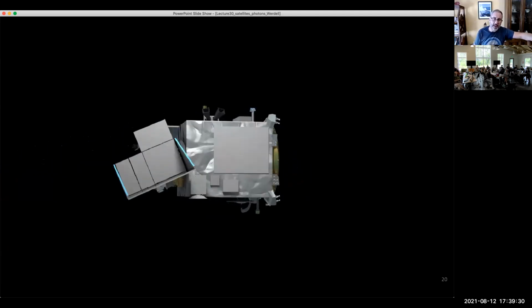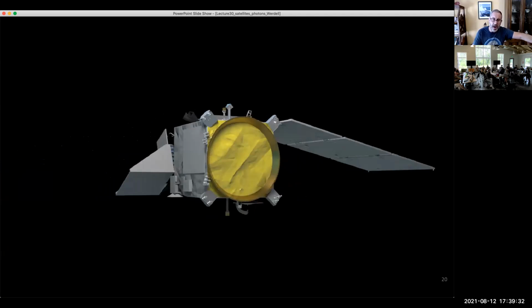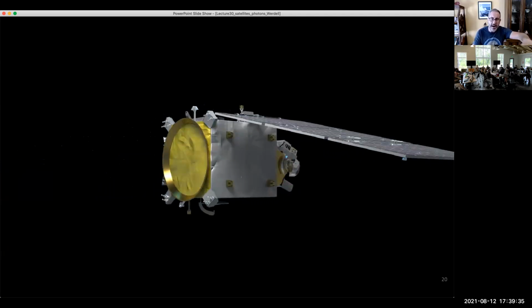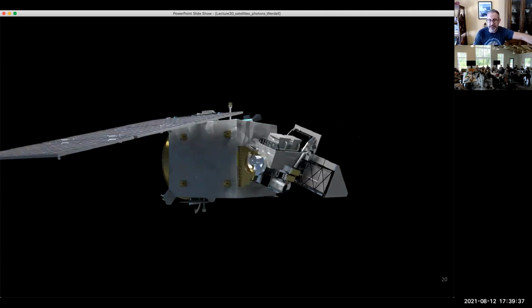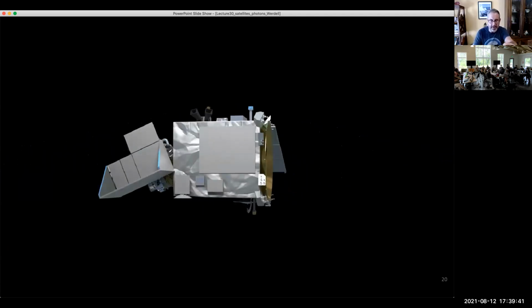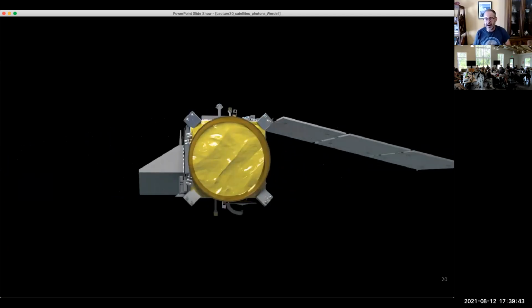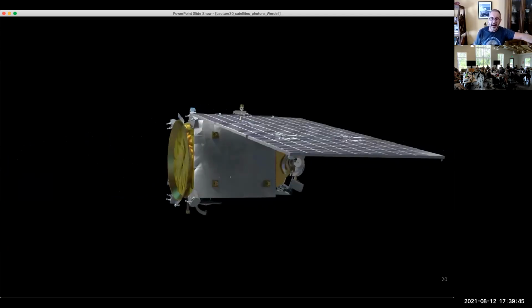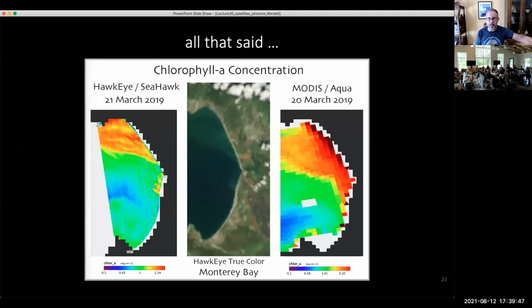So the end product becomes something that looks like this. Those are the two little polarimeters that went by. That is a meteoroid shield. Actually, OCI trails behind. Let's see if I can pause it. Those are the two polarimeters that just swung by. I'm sorry, I don't even know what you're looking at. But there you go. This video is online, and I'm happy to walk you through it.